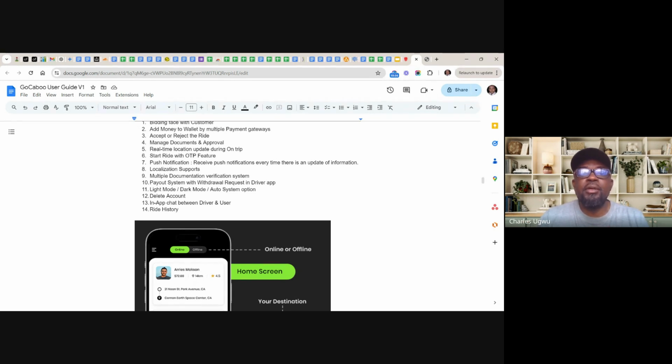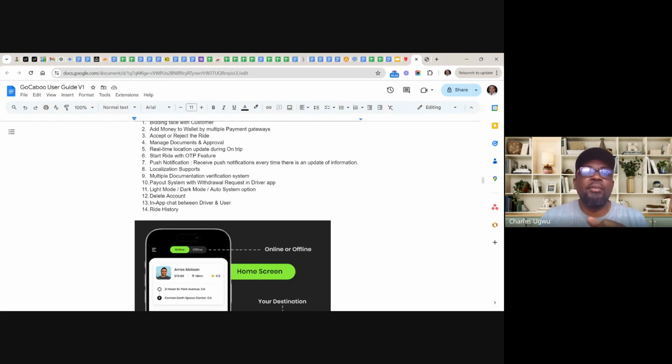Then the payout system. In our system, it's not an automatic payout. The drivers have the capacity to withdraw their money at any point in time. It's a withdrawal process. You provide your bank account within the system. So anytime, if you want to withdraw all your money at the same time, all you need is to go to withdraw and put your amount. If you prefer that at the end of every day you withdraw your money, just make a withdrawal request, and your money will be paid into your bank account.